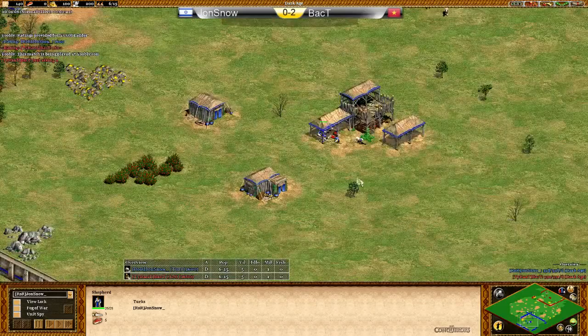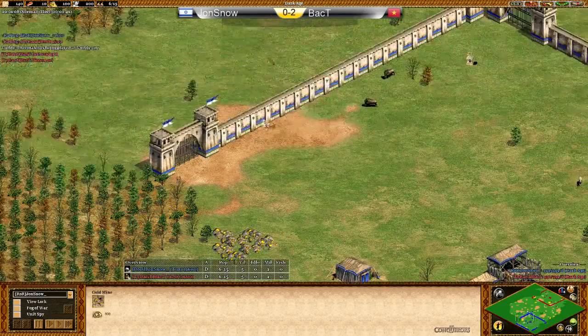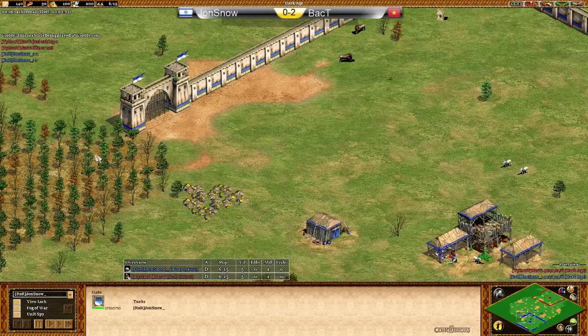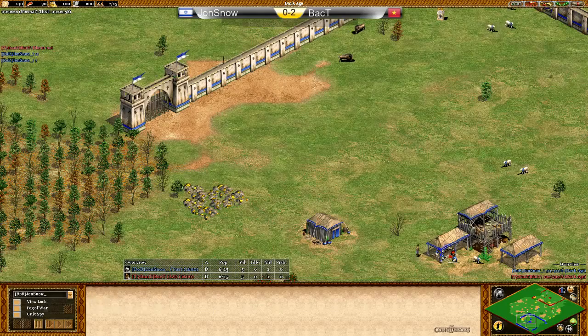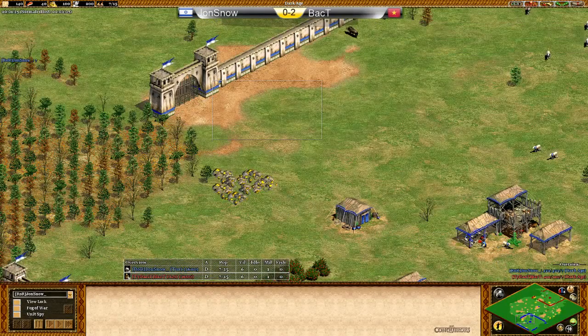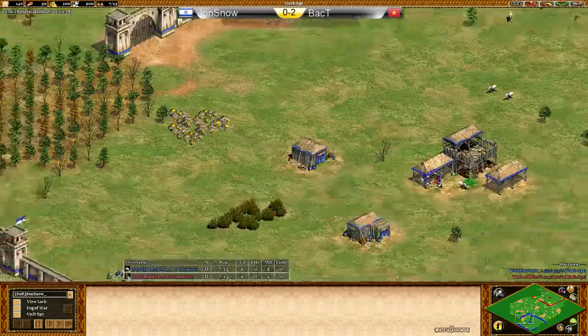Let's have a look at the map for JonSnow. His gold is looking a little bit interesting. It is fairly safe, but when you're up against an Aztec player like BacT, if he actually gets through those walls with the Monk Siege push, JonSnow could be a little bit in trouble here. But we might see a defensive castle being placed here if we do see that from JonSnow.